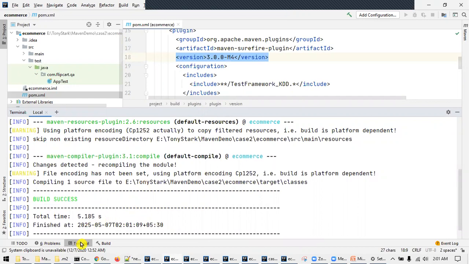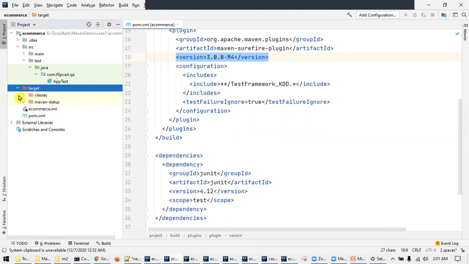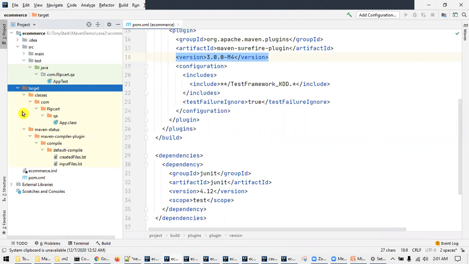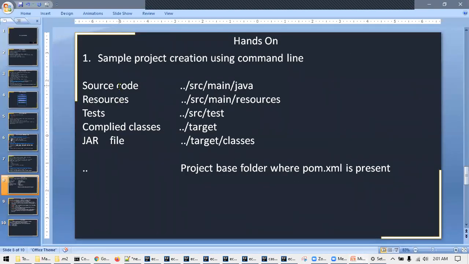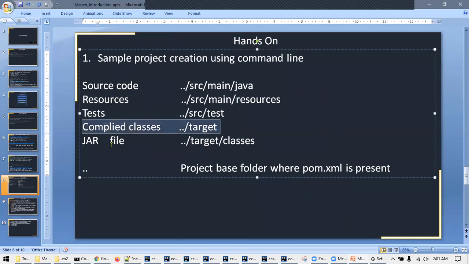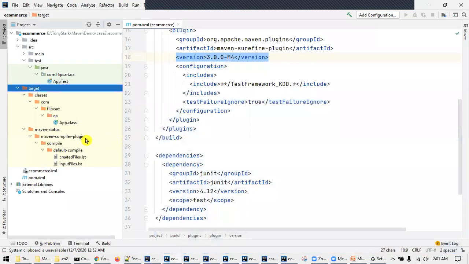If you see default clean, default resources, default compile. Okay, now one point to notice here is this target folder. Remember we have seen in the earlier slides where to find which files and which particular entities. Now if you see here, this is the one I'm talking about: the source code, resources and compiled classes. So this is where you will find all the compiled classes, in the target folder. The target folder was not there earlier, but now it is freshly created because I have compiled the code.